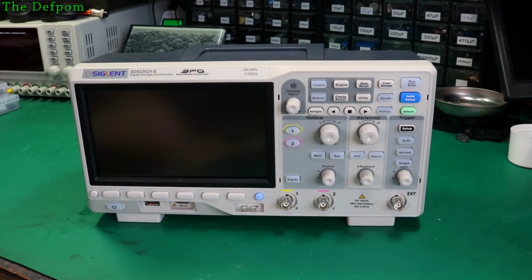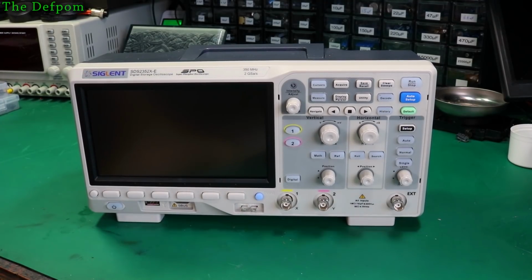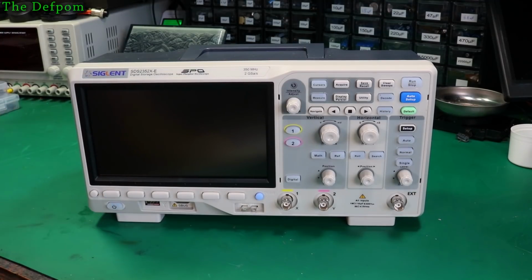It has an anti-alias filter. I need to actually look into this and figure out what this is. I'll probably try and find out before I finish the video and add that in when I'm going through the menus. But I saw that in the menu system and thought, oh, I wonder what that is. Also has a built-in web server, so when you're using the networking, like the LAN interface, which is on the back, which I'll show you in a second, you can interface to it from a computer and go to its built-in web server and control the device and view the screen and stuff like that.